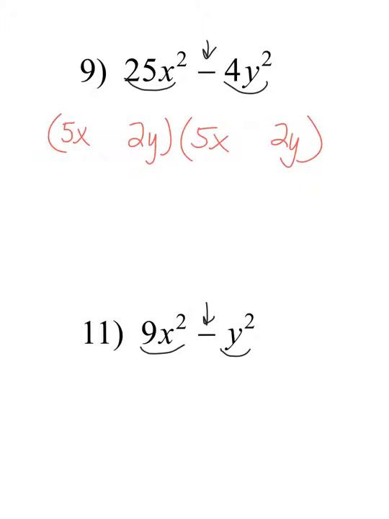And now, because of the knowledge of difference of squares, we can say one of them is going to have a positive, one of them is going to have a negative. And if you FOIL that out or distribute that, you will find out that that indeed gives us back 25x squared minus 4y squared. Down below in number 11, we can do the same thing, create our factors, and we take the square root of the first term, which is 3x, and that goes in each factor, and we take the square root of the second term, which is just y, and that goes in each factor. One gets a plus, one gets a minus, and if we were to distribute those two factors back together, we would indeed get the problem, 9x squared minus y squared, as the answer to the distribution.